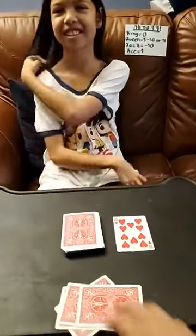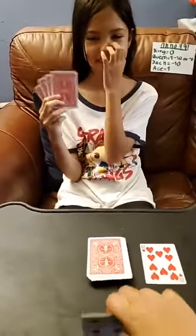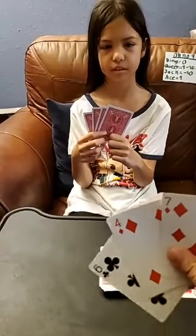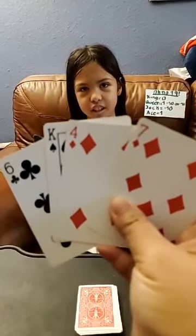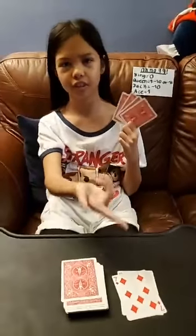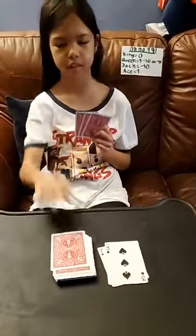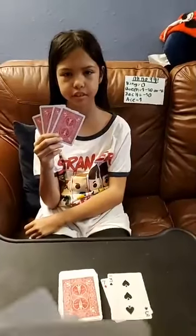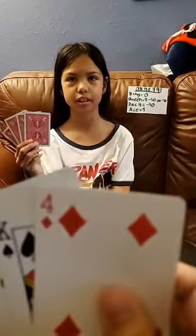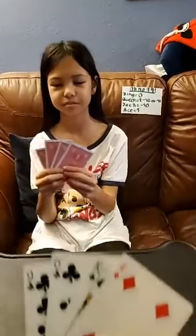I'm going to look at my cards so you guys can see mine. It's kind of hard to hold the phone and play at the same time. I think I'm going to go with this one — 10 plus 7 is 17, so it's a little math game at the same time. Place the card down and you have to say what that adds on to. You always need to draw a card to keep four in your hand.